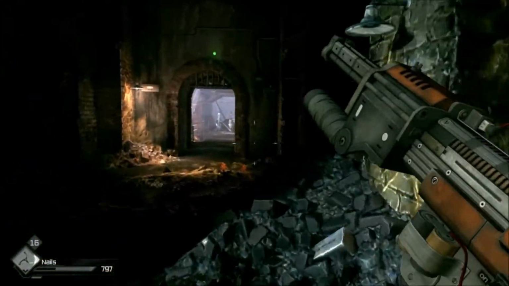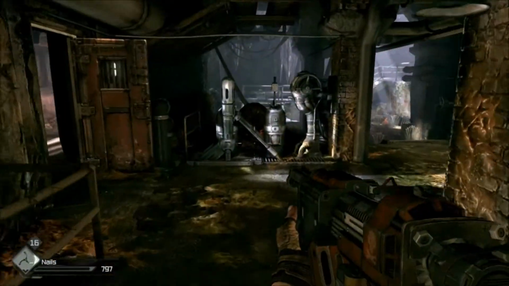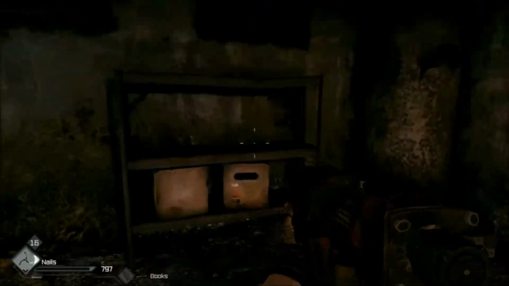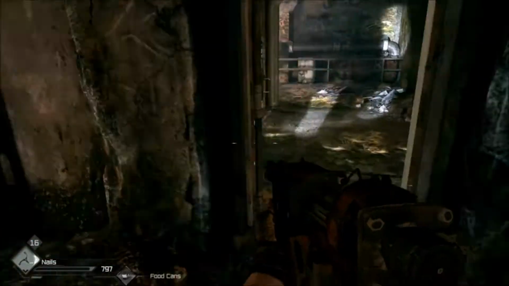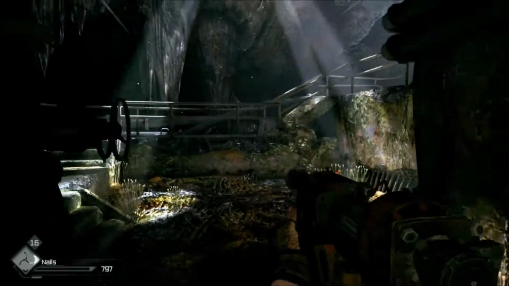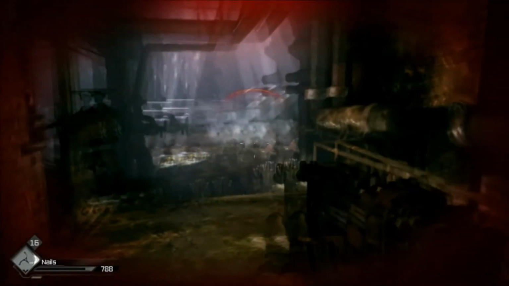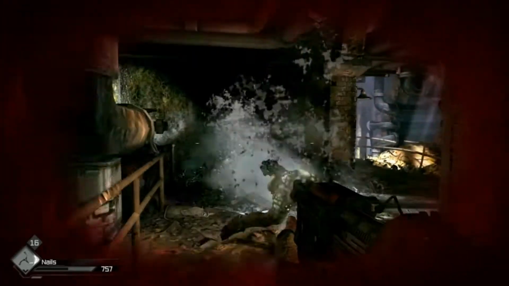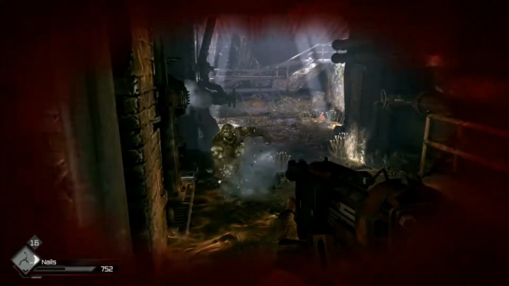So I thought maybe nail guns. Since the nail gun was a new weapon, maybe the nail gun would be a good weapon against these guys. It's not so great, primarily because, as you can see, when you're running around and shooting, the reticule spreads so aggressively. It doesn't do enough damage, at least for me, to justify the increased rate of fire, so all I end up doing is wasting ammo.